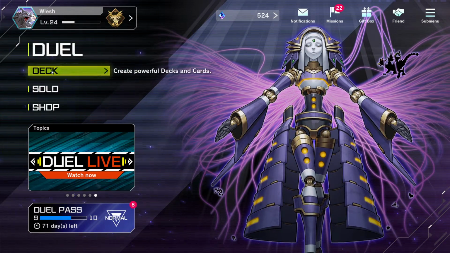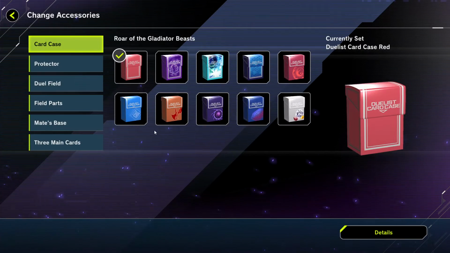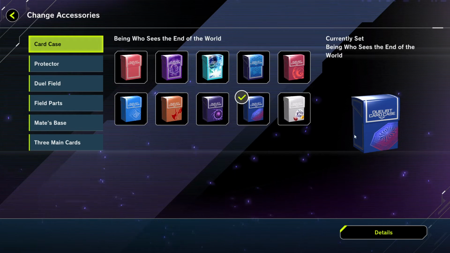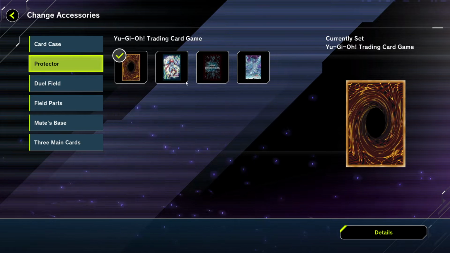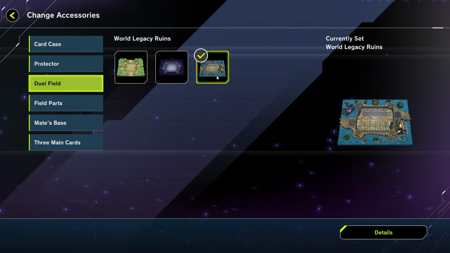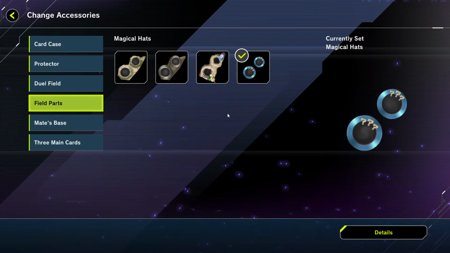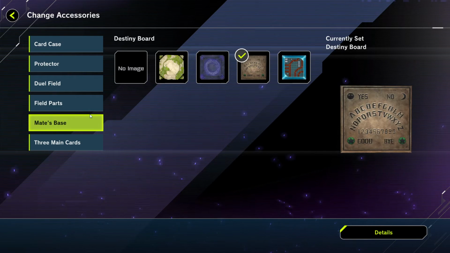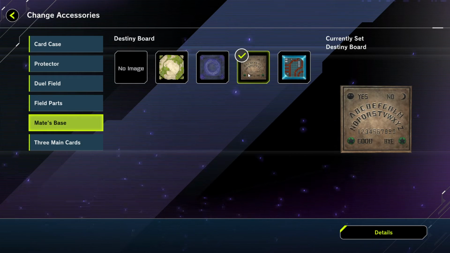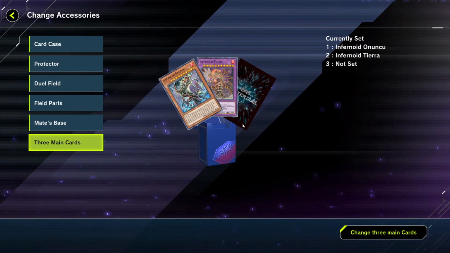So let's go to the decks. Yes. Let's change accessories. Give you a cool case. Perhaps this one. Yeah, sure. Protector. Black. Then I like this field, but I also like this field, so let's give you that field. I really like this mate space. I think for field parts, these just look pretty cool. But the mate space, I don't think I'm ever gonna not take the Ouija board. It's the Destiny board, but I really like it.